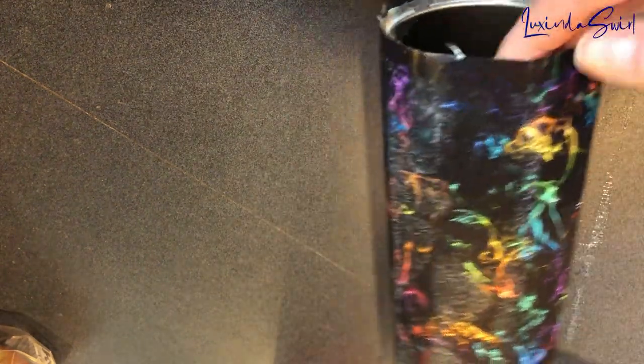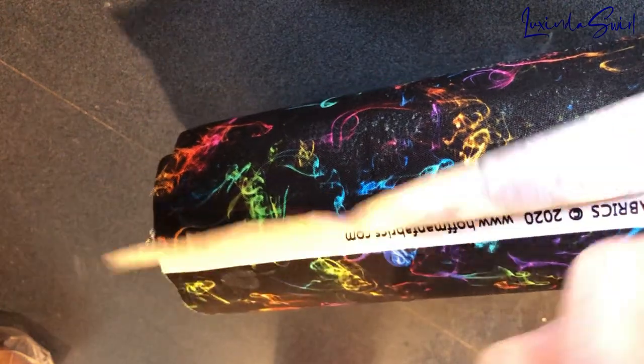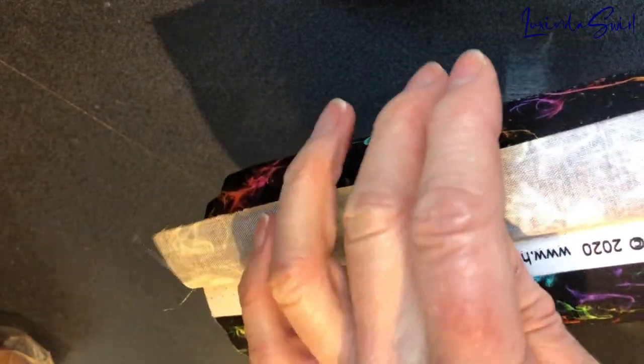Okay, and there we are. You can see some of the seepage of the Mod Podge, but we're going to be putting Mod Podge on the outside of the cup right now. I'm going to put my glasses on and go around and make sure I don't have any big wrinkles anywhere. That looks really good to me at this moment. Normally I would not want to Mod Podge down my overlap flap, but in this case I do — I want to stiffen it up so it's all easy to cut. We're going to cut a straight line down here, then peel off this part and this part. We'll be back when this dries. Stay tuned.